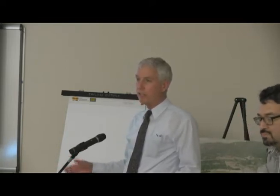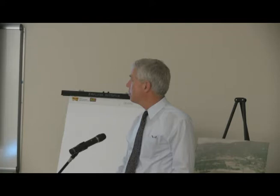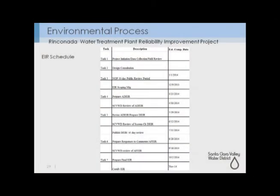As somebody mentioned earlier, this is a 40-acre parcel here. It's also the habitat for lots of critters, wood rats and different kinds of birds. And we understand there might be a few mountain lions and deer around here. I'm not sure. So we study that and make sure that we're not impacting habitat in ways we don't want to. But overall, we expect to have the environmental impact report done by the end of the design project.